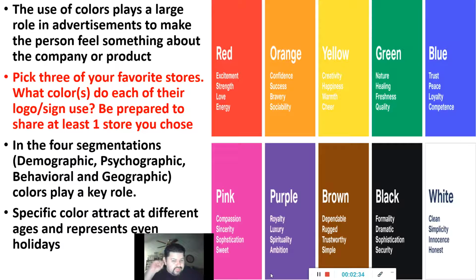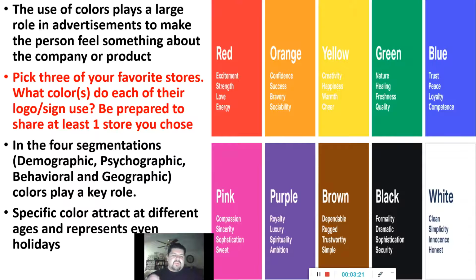All right. So I moved the little video thing to the side, as you may have seen, because I wanted you to see the whole thing of this. Now, the use of colors plays a large role in advertisement to make a person feel something about the product or company. Colors play a real vital role, especially in your subconscious. It's a part of your brain that is thinking without you even knowing you're thinking. A lot of times when you're thinking about something, it's in the frontal lobe area and the middle area, but the subconscious is back here, and that's always thinking, even when you don't know it's going.